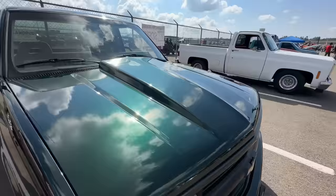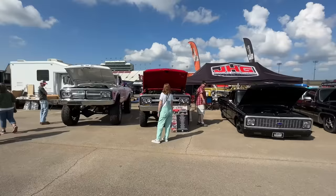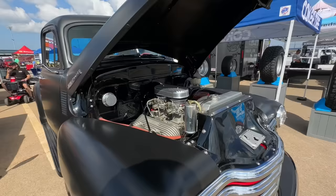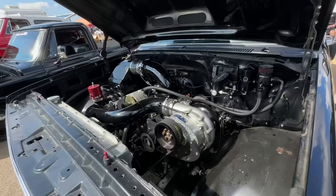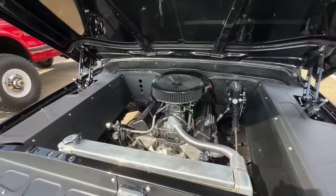Another nice OBS right here. Very cool. Johnson's horse powered over here. I'm sure all these got something special on it. Got a double carb set up here, man. Offenhauser valve covers. I'm sure there's some other goodies on there from them. Oh, I saw this truck ripping down the track yesterday. Got the Pro Charger on it. Freaking gnarly. Power Tour truck from 22. Very cool. Nice, Jimmy. Here's all the info on it.